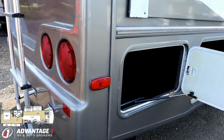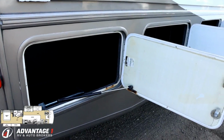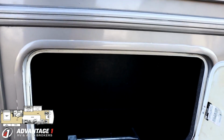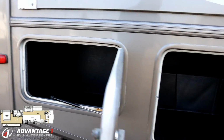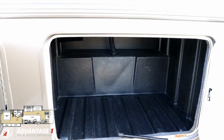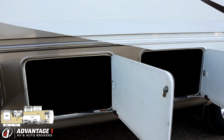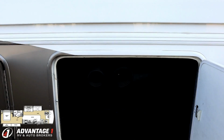Now I noticed on this side, although not on the other side of the RV, there are a bunch of these gas struts keeping these doors open. I was a little surprised to see them only on one side of the RV, but I think it kind of makes sense. A lot of these compartments are pass-through bays, and this is the function side of the coach. This is where you're going to be at your site and your destination. So making it easier to get into and out of these makes more sense than the other side.